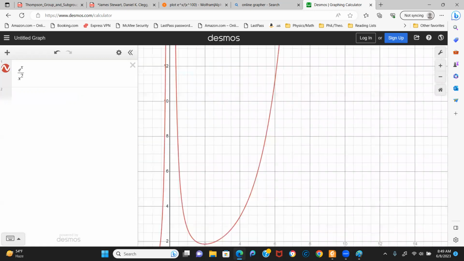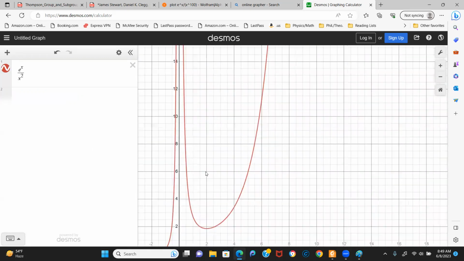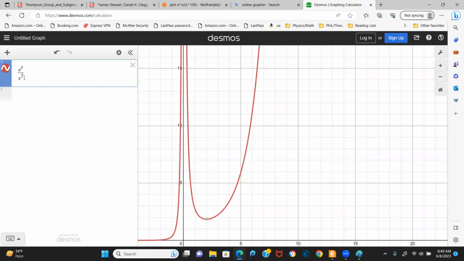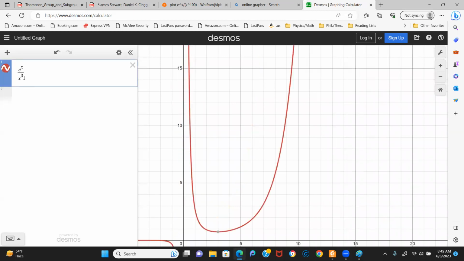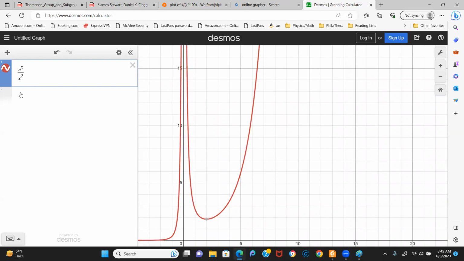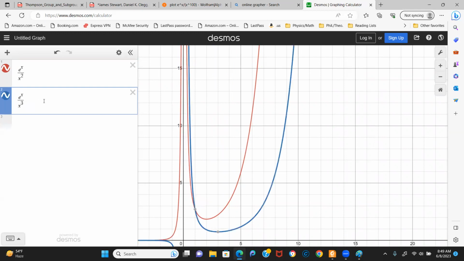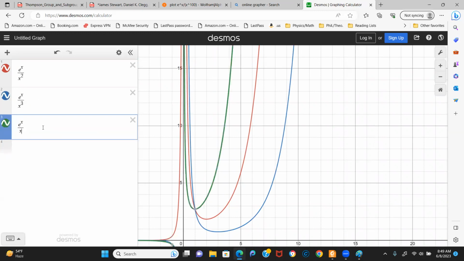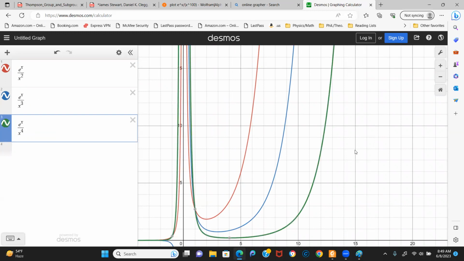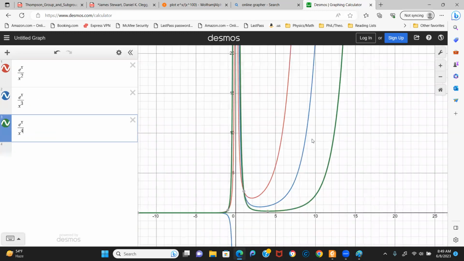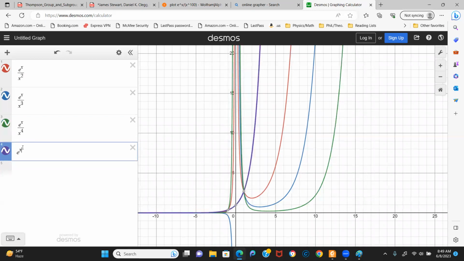Wait, okay. So that's x squared. That's the one we're computing. What about x to the third? Okay. You can see a little difference. e raised to the x divided by x raised to the third. Oops, I have x to the fourth. So it still goes off to infinity, and it goes off pretty fast. It is dampening it a little bit, but it should still always go off to infinity. Let me do x raised to the 10.